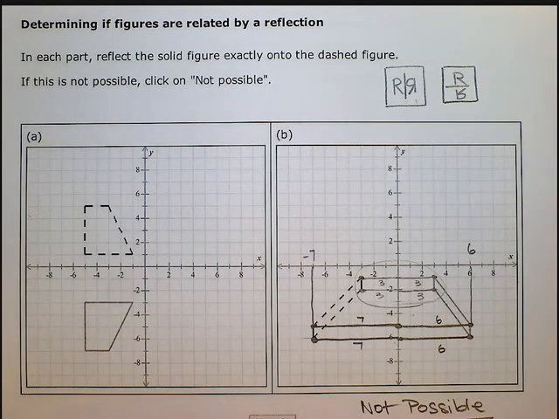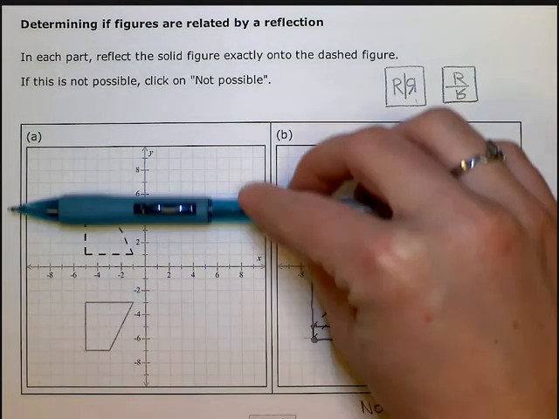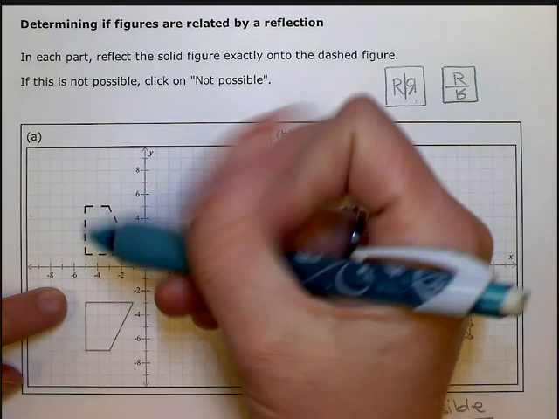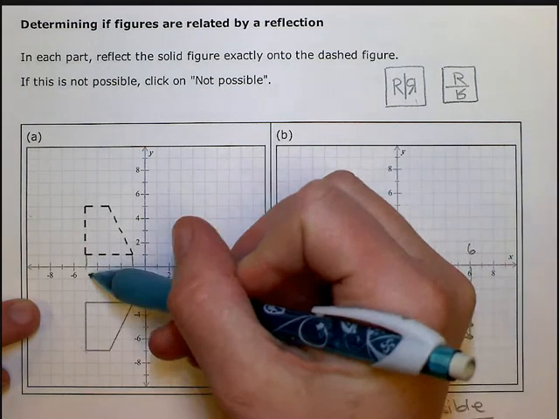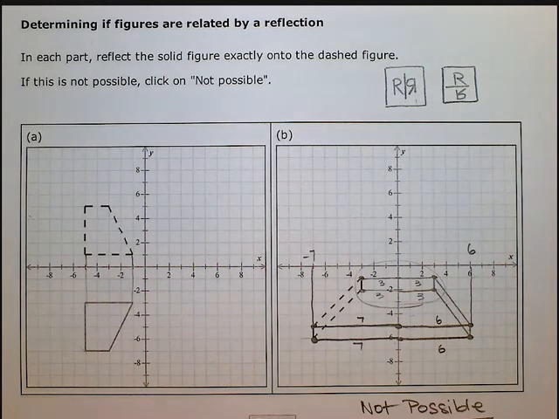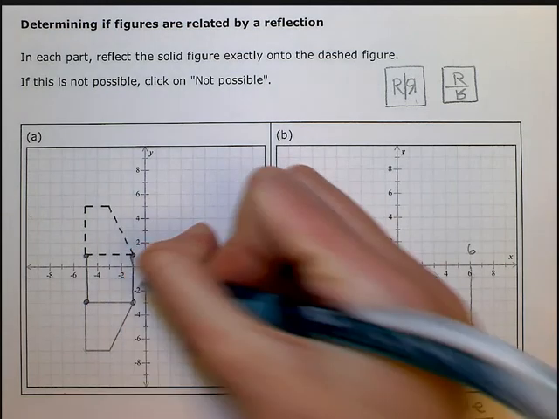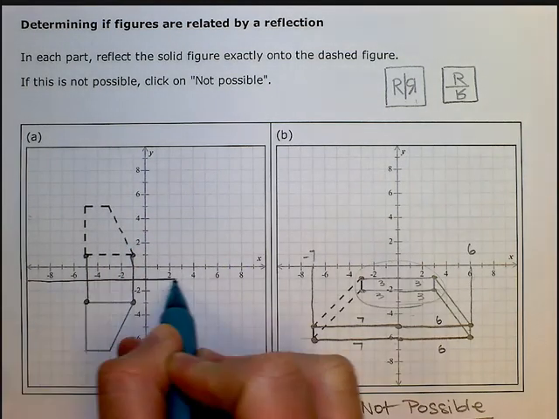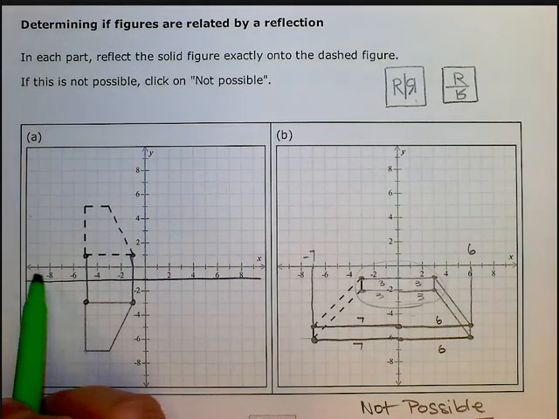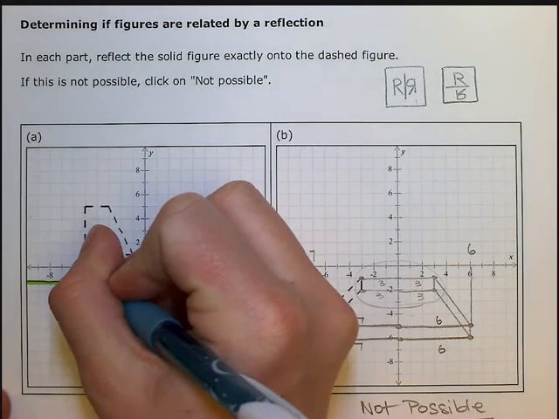Over here on part A, we have this pre-image, and it needs to reflect up to this image. Now, when I click this button on Alex, it lets me choose my line of reflection here. So I can tell right away that these points are only 1 distance away from the x-axis, and these are 3. So I don't think my x-axis can be my line of reflection. But since I know that these 2 points both have to be the same distance from my line of reflection, I can look at halfway here. So maybe I want to consider that this is my line of reflection right here, because I can see that these points are each 2 away and 2 away.